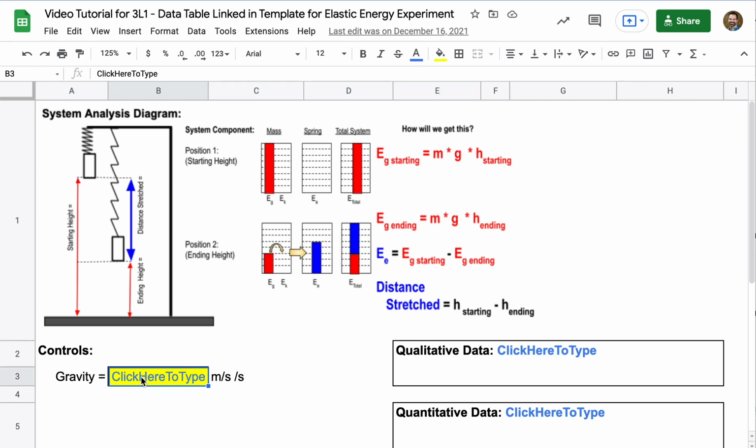All right, it's on screen. I'm going to use, for the strength of gravity on the surface of the Earth, 9.8, because this is an experiment and we want to use the more accurate value. You might also use 10, but I'm going to use 9.8. So I hit return.